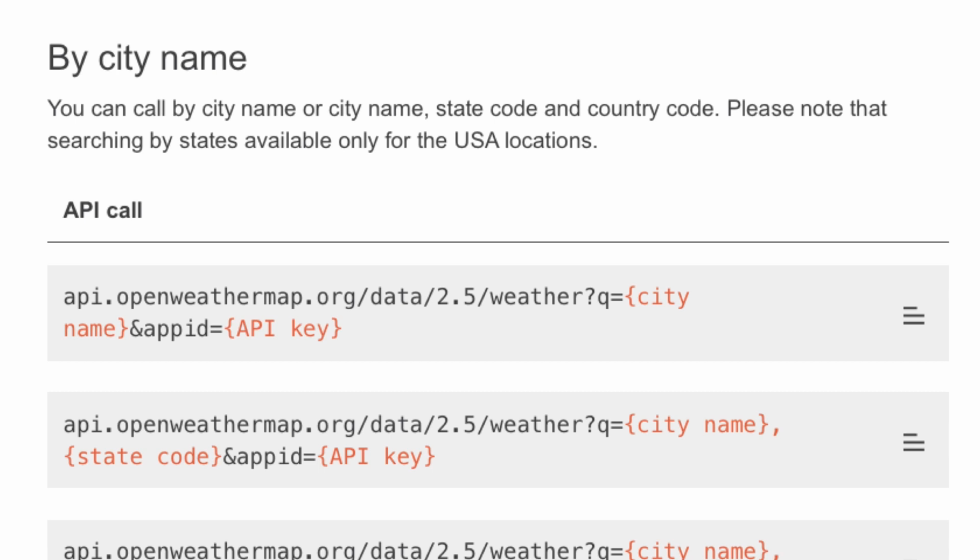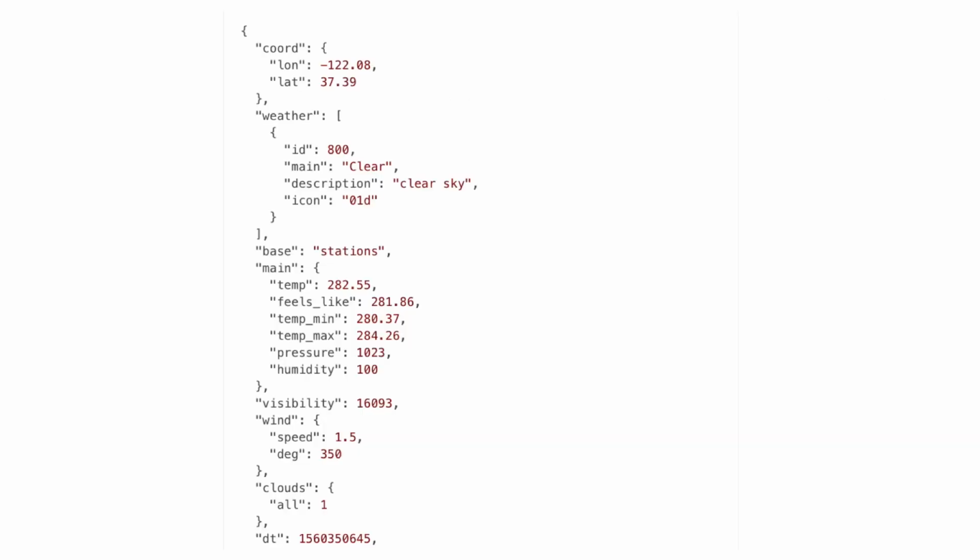They give you this thing called an API code, which is basically just a number that's specific to you. And in your browser, you type in a URL that includes the name of the city that you want to get the weather for and your API code. So this goes into like the top line of your browser. And at the end, you get something like this.